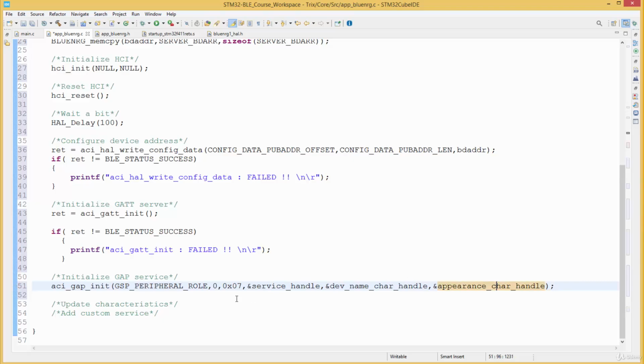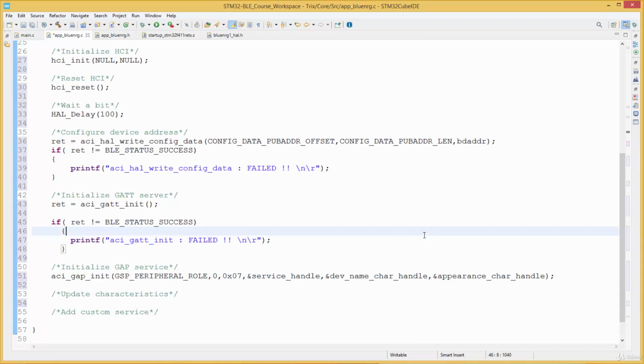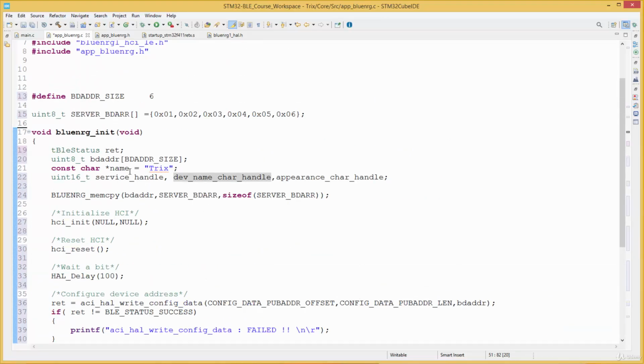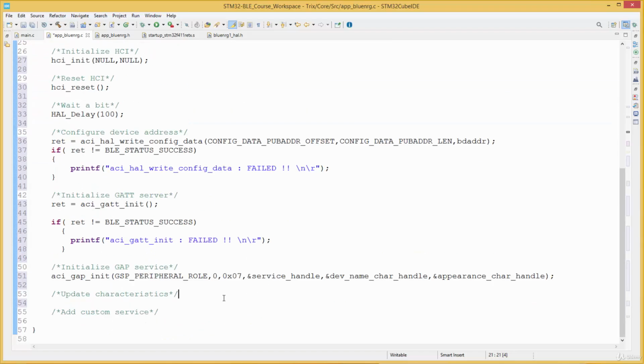Next, we said we're going to update characteristics. So what we want to do is update the device name characteristic with the name that we've created here. We want to take this and store it at the device name. Okay, so to update a characteristic, I'll change this update to be specific, device name.